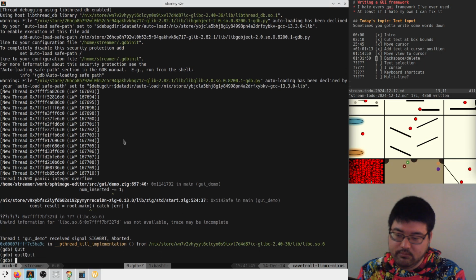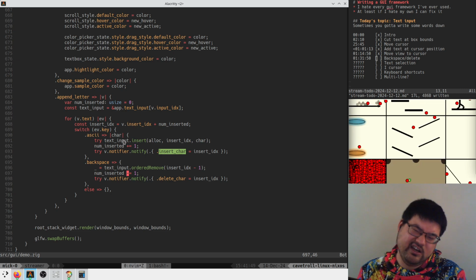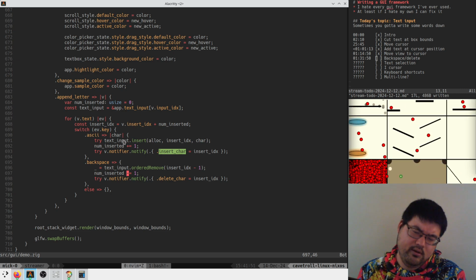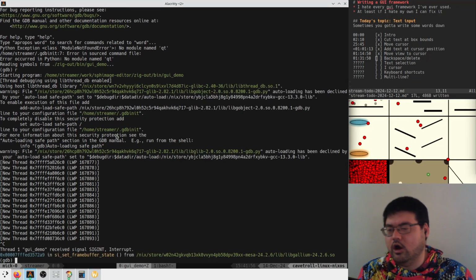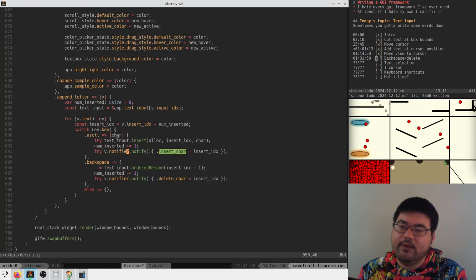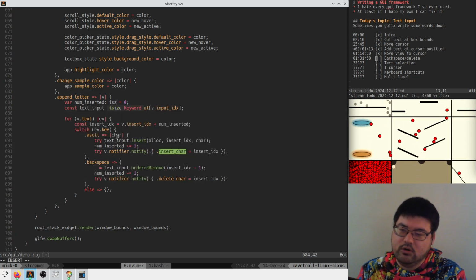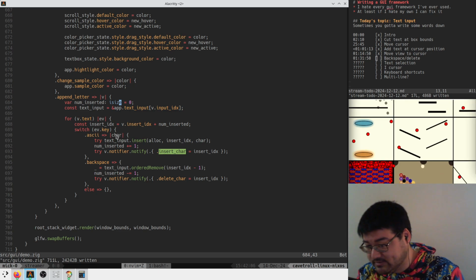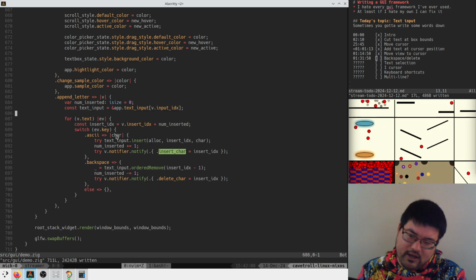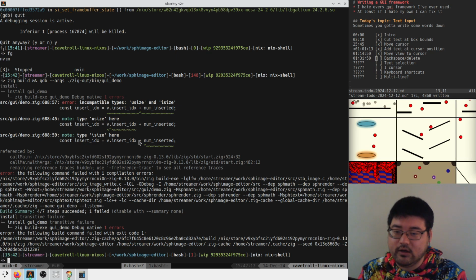That's surprising, because num inserted now becomes minus equals 1. Oh, okay, sure, because num inserted now is like an offset into this thing. So it could go below 0, because if the first thing that he gets is a backspace, then our num inserted becomes negative, so that kind of makes sense. So we'll make him an isize, and then we'll see what types are going to be here.